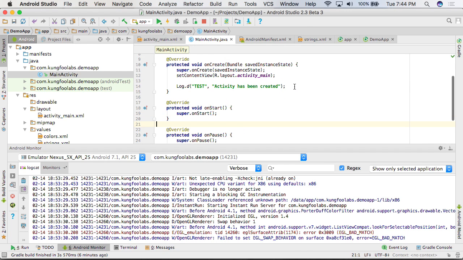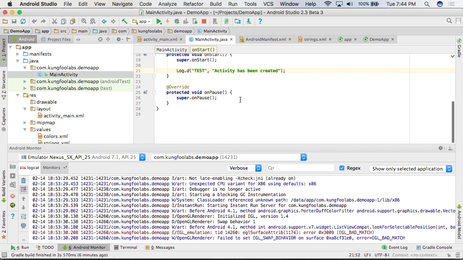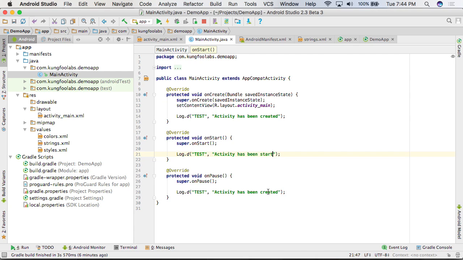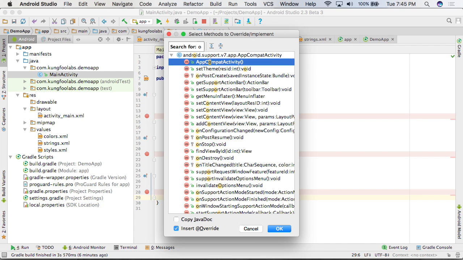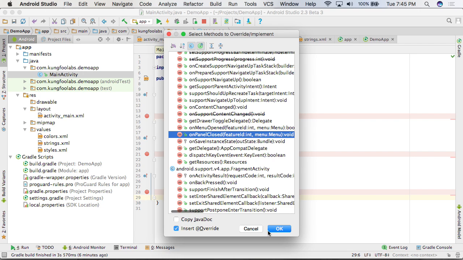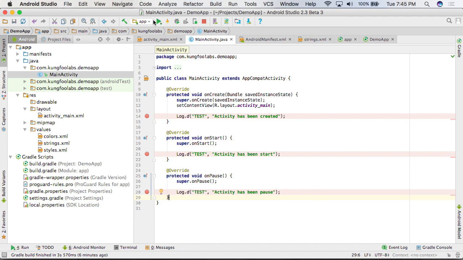Okay, cool. We will put breakpoints for each one of these. Cool. So if we run the app.